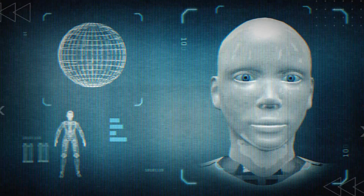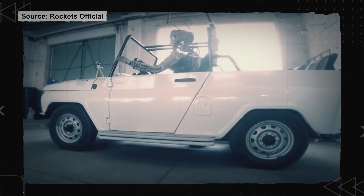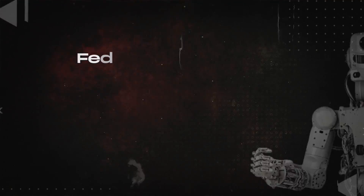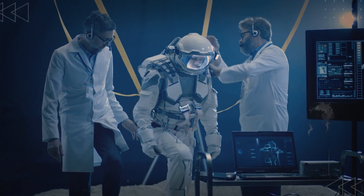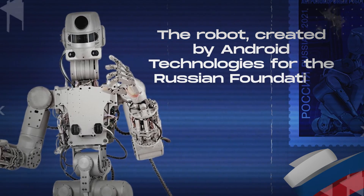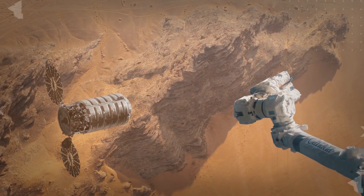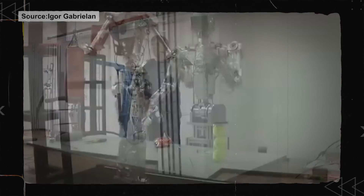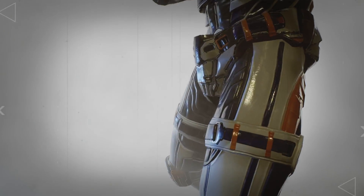Number 3: Fedor. Another robot outsmarting humans is Fedor, a Russian humanoid robot designed to copy the movements of a remote operator and do certain things on its own. Originally meant for rescue missions, it got sent on a test trip to the International Space Station in 2019. Fedor stands at 180 centimeters tall and weighs 160 kilograms. Through mimicking human moves, it can handle tasks that might be risky for astronauts wearing special exoskeletons. Created by Android Technologies for the Russian Foundation for Advanced Research, it's part of a series developed since 2014. Fedor's mission is to tackle risky jobs on the ISS, and it's equipped with built-in sensors to measure G-forces, vibrations, and temperature.